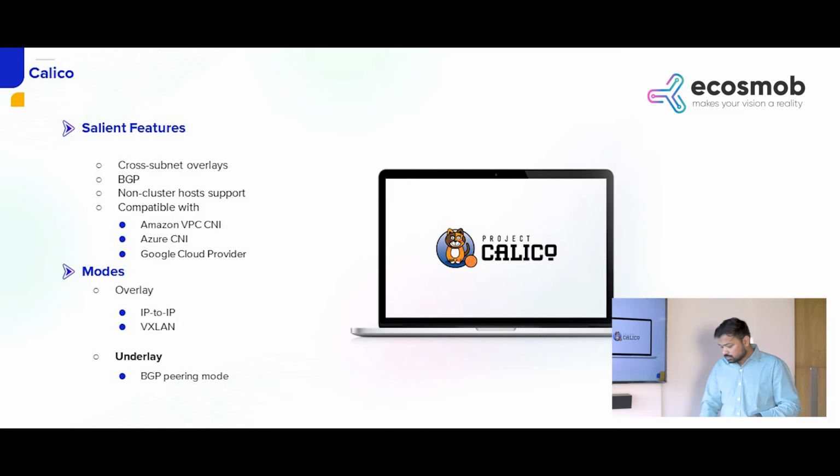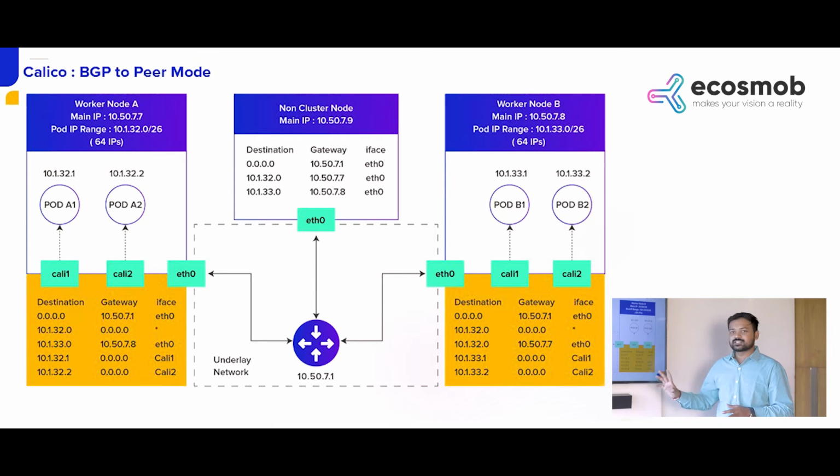So moving on to this diagram. Initially you may see there is a lot of information over here, but I'll try to simplify. I'll first explain how this diagram looks and what whatever you see means. I'm assuming that all of you are familiar with the basics of Kubernetes. In Kubernetes, there are worker nodes, and on top of worker nodes you can have one or more pods, and that is what I have shown over here. You can see that there is a worker node A and a worker node B. There is also one non-cluster node. This is something which comes exclusively with Calico, which I wanted to cover, so that's why I also included this.